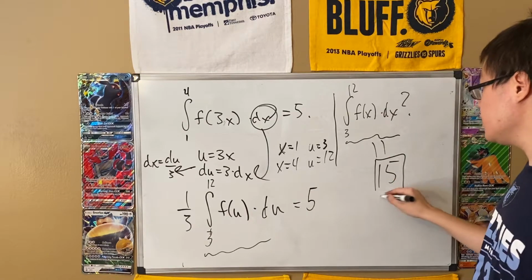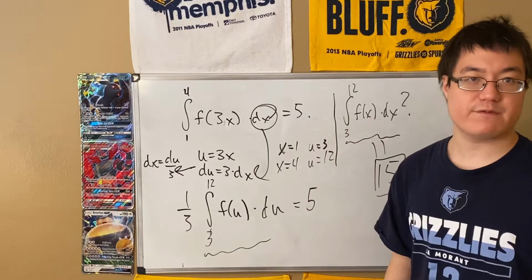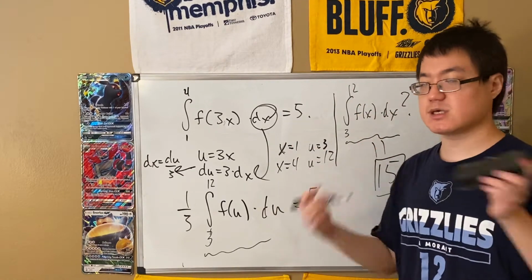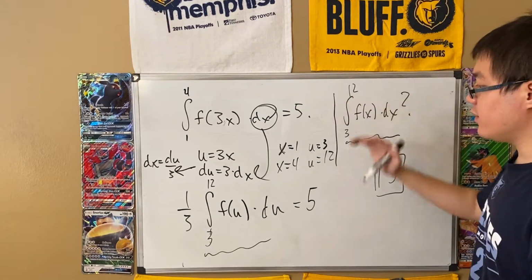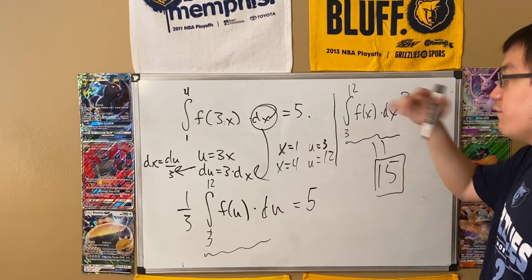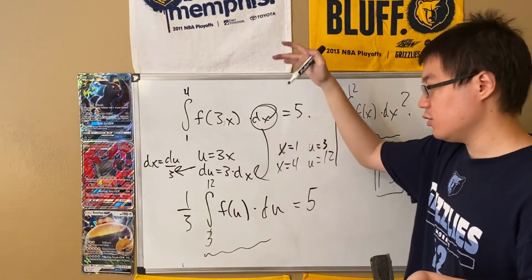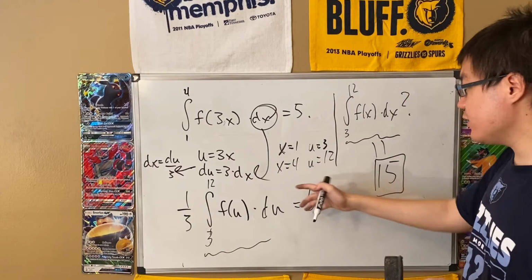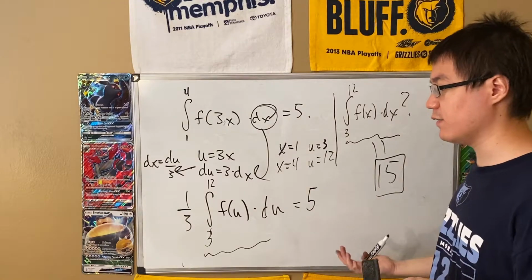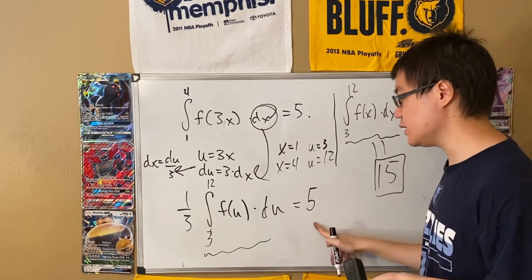5 times 3. Keep in mind that sometimes these things are reversed, and we're going to do an example of that in like 20 seconds from now. But if these things are reversed, it's the same process. Start off with the U subbable one, but at the very end, you'll just replace this integral instead of setting it equal. It's just based off which one is the given and which one's not. But you just start off with the U subbable one, do the U sub, and then recognize, do I want to plug in 5 here, or do I want to set it equal to 5? And in this case, because this U subbable one is equal to 5, we let this equal to 5.